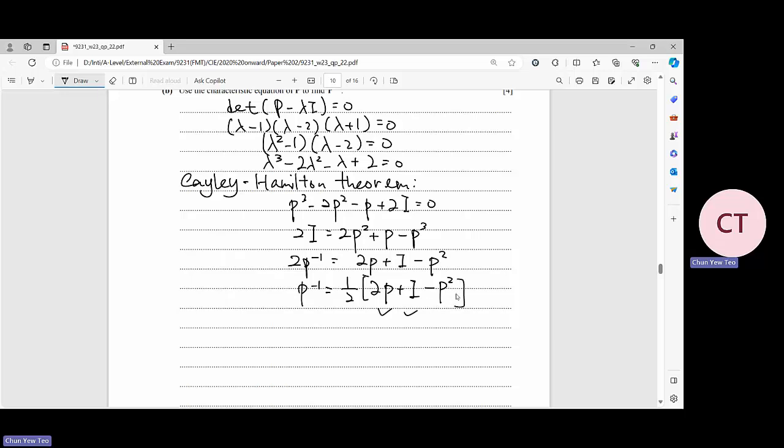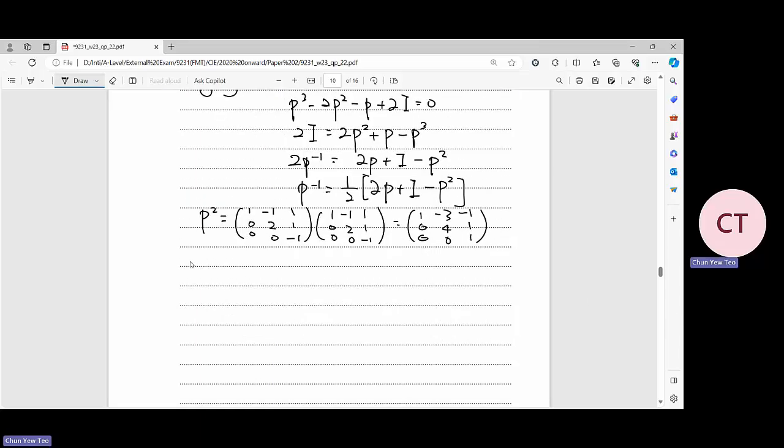I have P, I have I already, but I need to have a P square. So before I continue with the steps, I need to show the value of P square first. So P square is this matrix 1, 0, 0, -1, 2, 0, 1, 1, -1, multiplied by 1, 0, 0, -1, 2, 0, and 1, 1, -1. Just expand them accordingly. You will get 1, 0, 0, -3, 4, 0, and -1, 1, 1. So that is the P square.